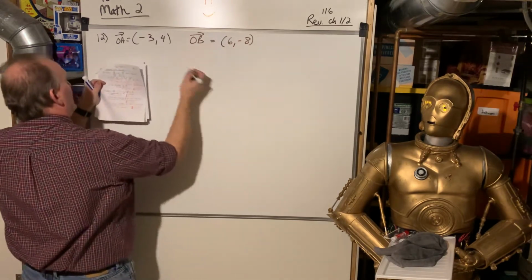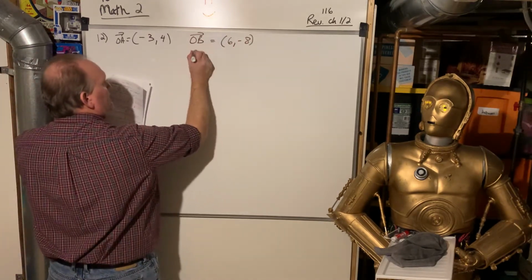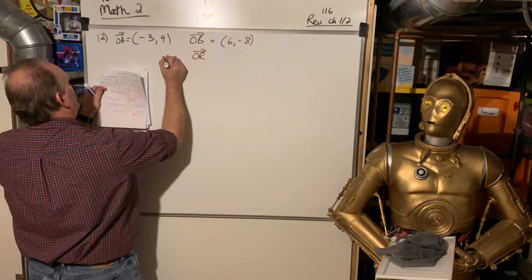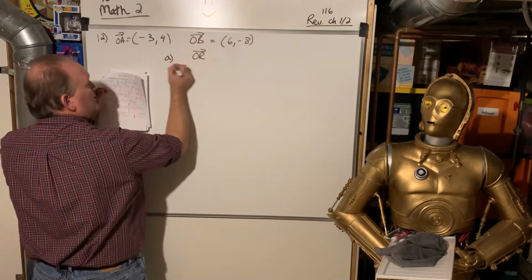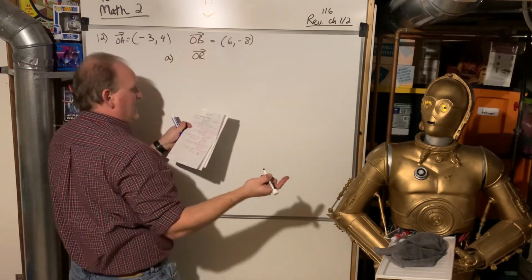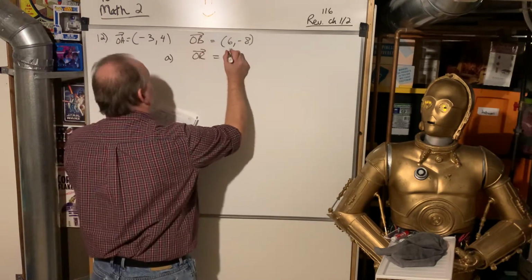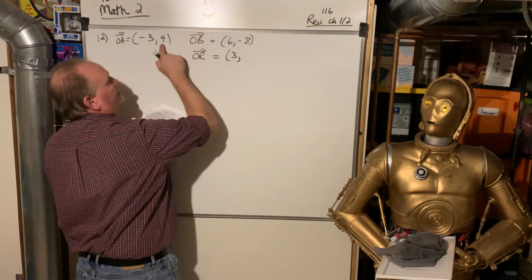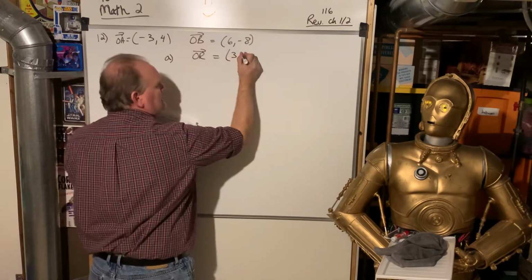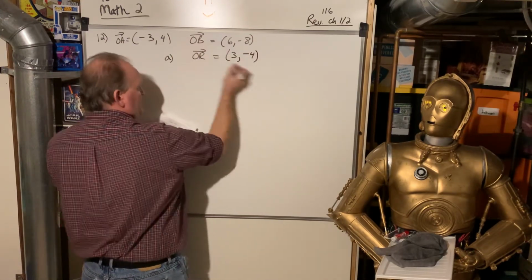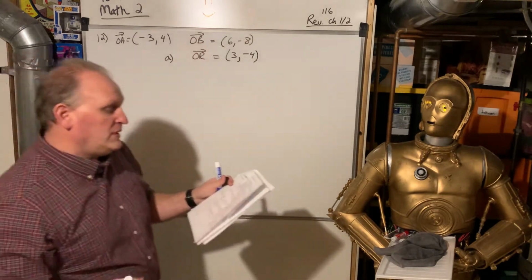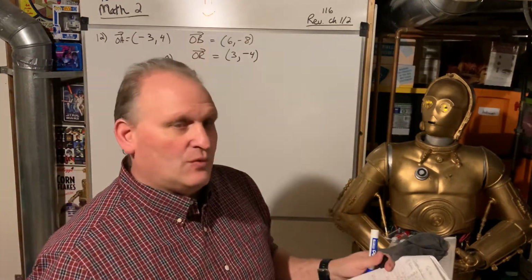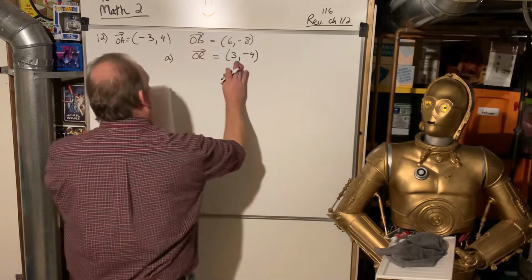And so OR is super easy to find. That's what they want you to find first. Find the components of the resultant vector. So they don't want the actual length this time. They just want it in rectangular form. So 6 plus -3 is 3. And 4 plus -8 is -4. So that's part A. That is the components of our resultant vector, like the x and the y, rectangular form.